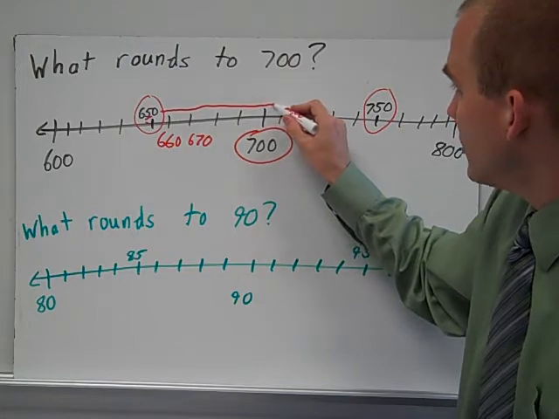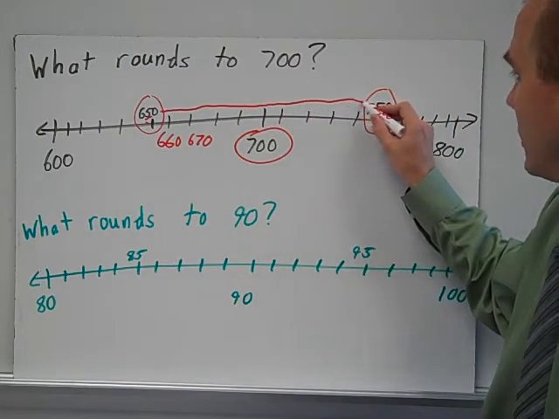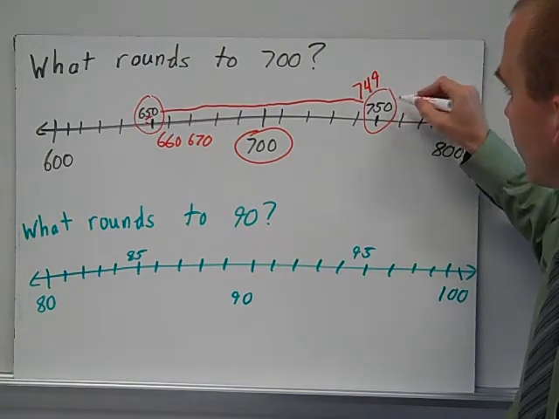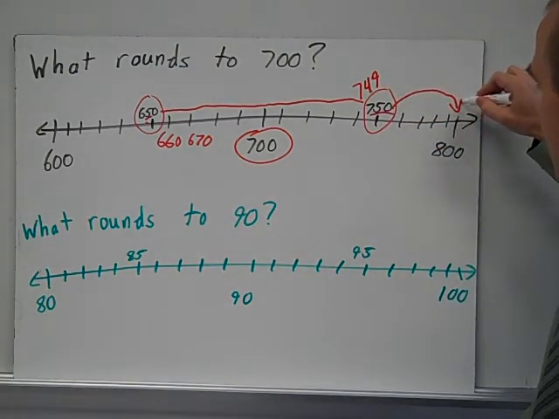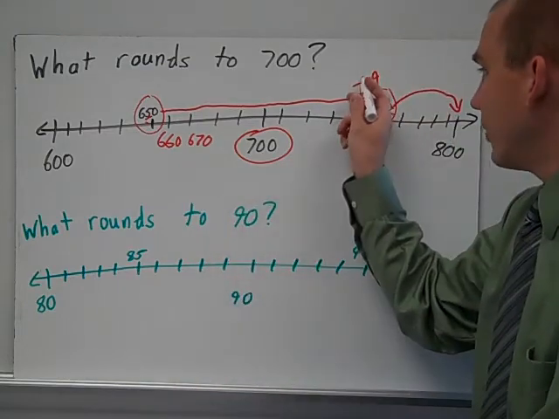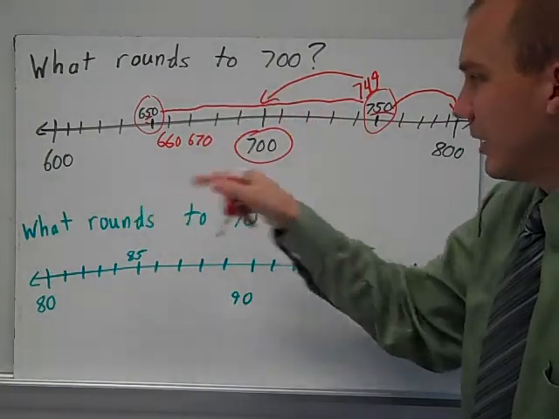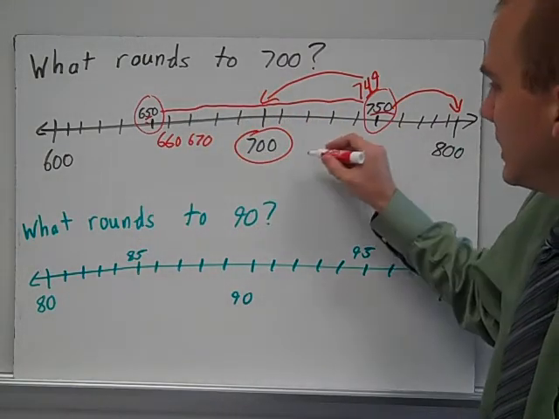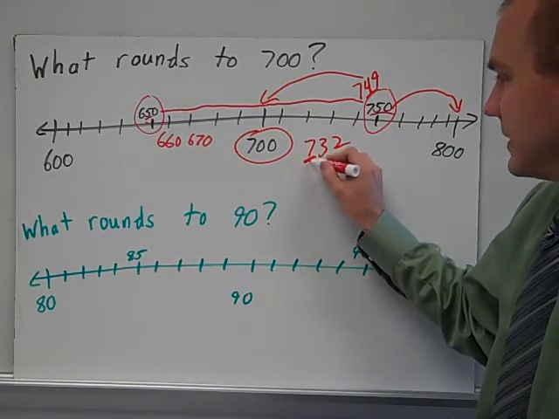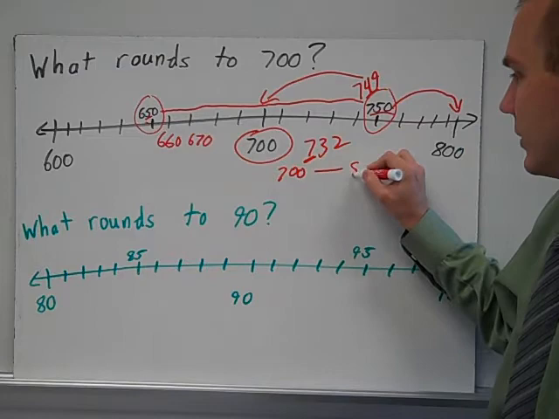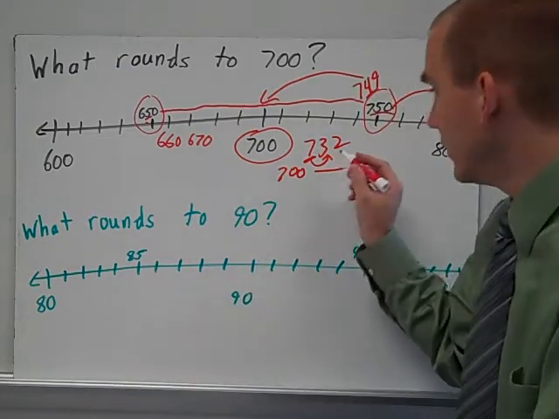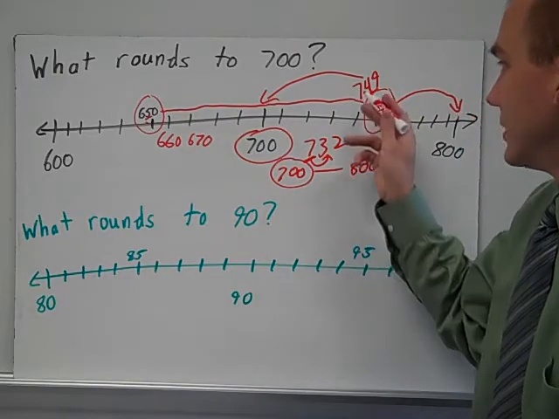And then from 700 all the way up to not 750, you actually just go up to 749, because 750 itself rounds to 800. But 749 would be the last number that would round down to the lower choice of 700. Like say you did 732. Well, you look at your hundreds place 7, so it's going to be 700 or 800. And you look to the right, it's a 3. That's the 0 to 4 hit the floor, so you pick your lower choice. 700 is where you'd go.